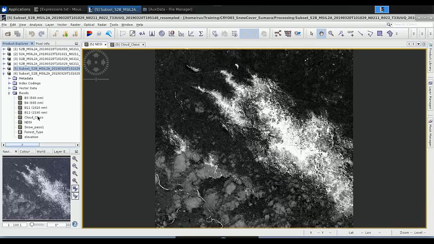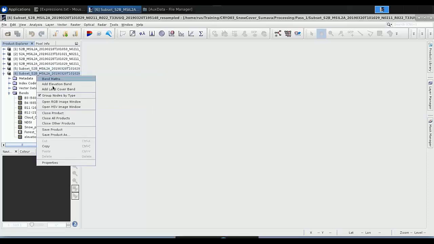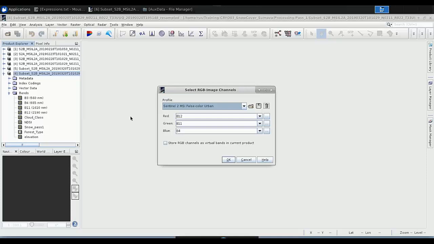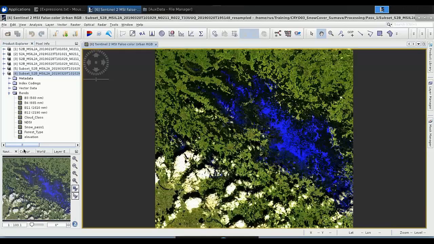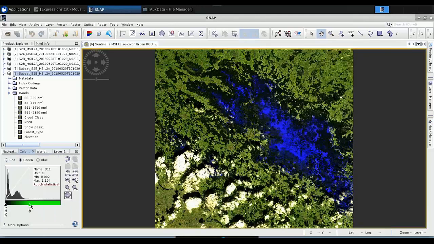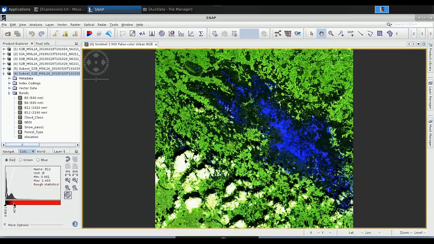So the ones that will be as an input, or we can compare how the snow appears on all of these. So let me just close all that we have open here, and now I will open again, just to remind you, the RGB. Here, of course, I deleted band 5 that I was using before, but I can use any optical band and it will give me very similar result. Again, I will tweak the colors a bit. If you're wondering where I'm getting these values, it was just from the other products to make the product look similar. So if I look at the distribution of the other products when I loaded them in the beginning, these were the values approximately that were in the other ones, which gives me the similar graph stretch for the colors as for the other ones, so I can compare. Plus also it looks very pretty.